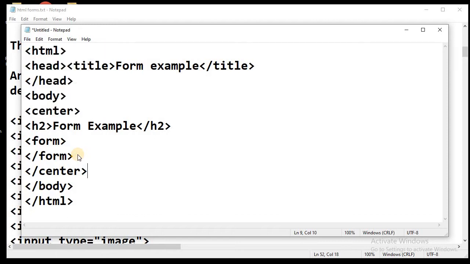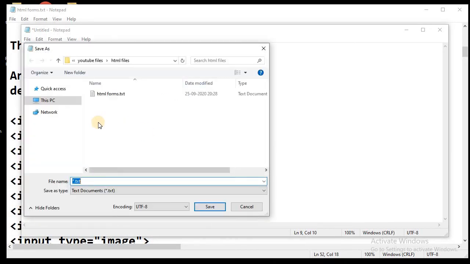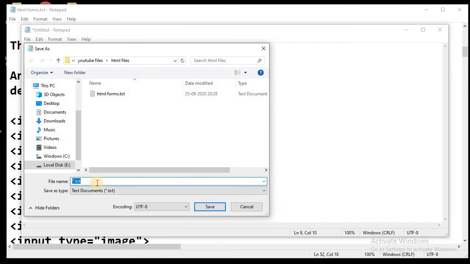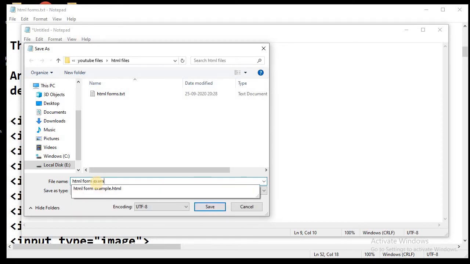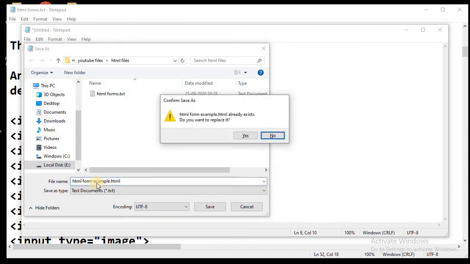First let me save this web page and let me save it with the name form example dot HTML. So I'll save this with the extension.